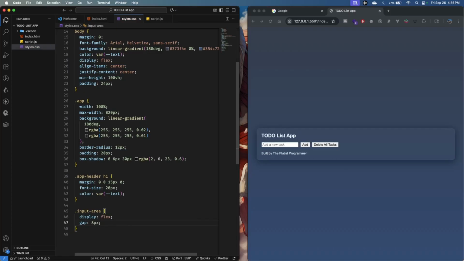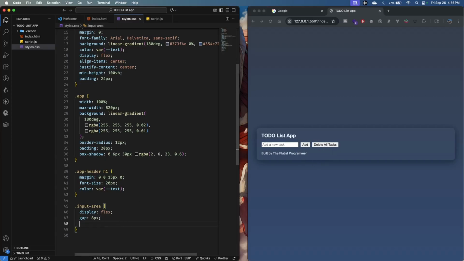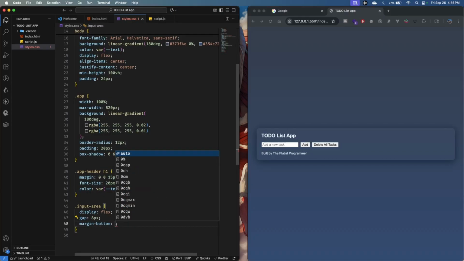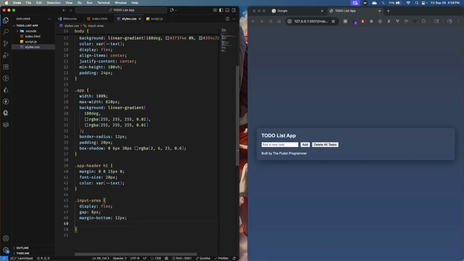As you see, it creates a space between all the elements inside of the input area. Margin bottom, as the name suggests, will add some space at the bottom, and also flex wrap of wrap. This is for certain scenarios when we are trying to see the app from a mobile resolution.